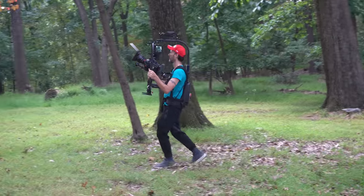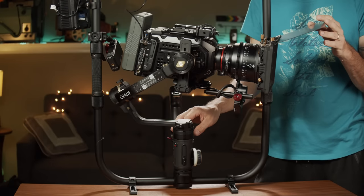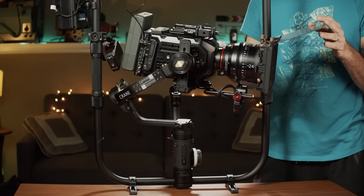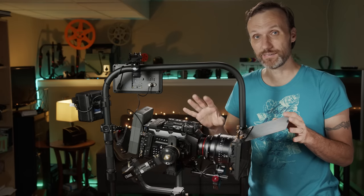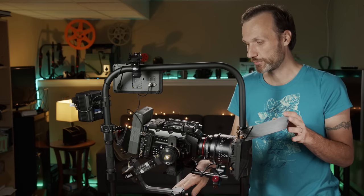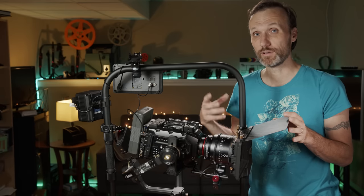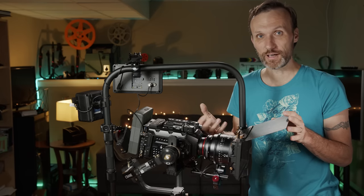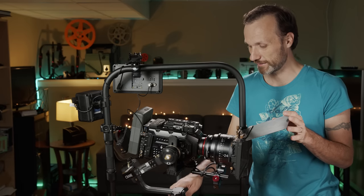Now this whole setup I've got today, the main component is the Zhiyun Crane 3S gimbal. I'm not going to do a review of this. This is kind of showing you my whole setup, and the reason is because if you were to just simply throw any large cinema camera onto this gimbal, yeah, the gimbal can take the weight, but then the problem is how the hell do you walk around with it and operate it for longer periods of time without killing yourself, your shoulder, your back or things like that.